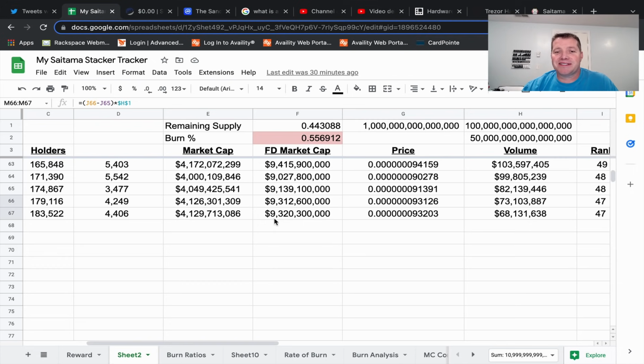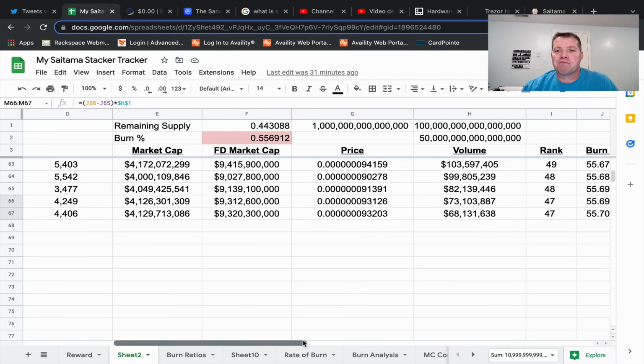So not looking too bad. We're almost at a $10 billion market cap. I mean, we've been showing that for several days now. Of course, the fully diluted market cap takes into account all of the originally minted tokens. The market cap is based on the circulating supply. So we generally look more at the circulating supply versus the market cap versus fully diluted market cap. But using either one of them, you will end up deriving the same price.